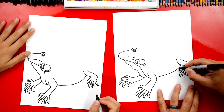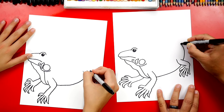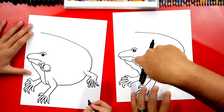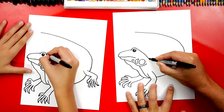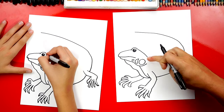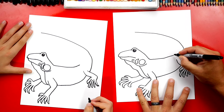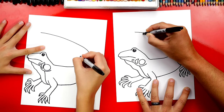Now we're gonna draw his tail. So this line right here we're gonna imagine it going behind the leg, and then we're gonna come back like this and draw it coming around. That's a cool line to draw. Now let's finish his back — right here we're gonna draw a line that comes down for the back of his neck. Then we're gonna draw his body coming back to his tail, so it comes down and then bends. Now we're gonna draw his tail and just follow that same line that comes around like this, but we're gonna come to a point right at the end.